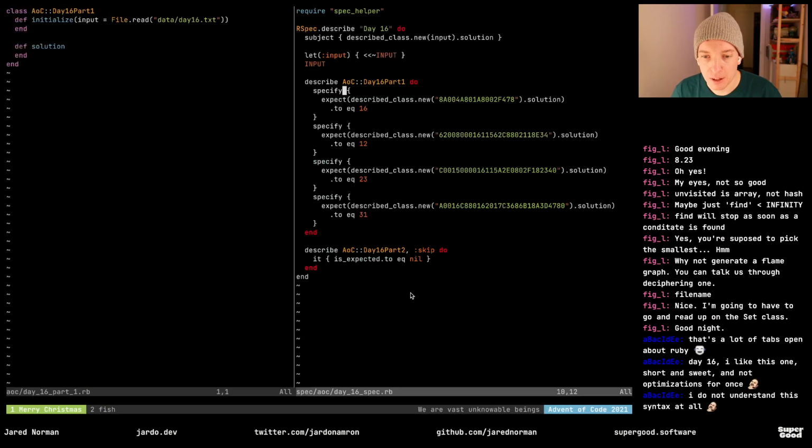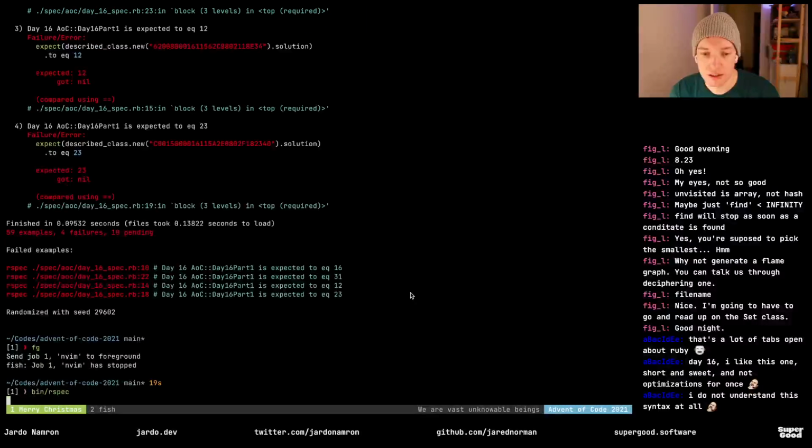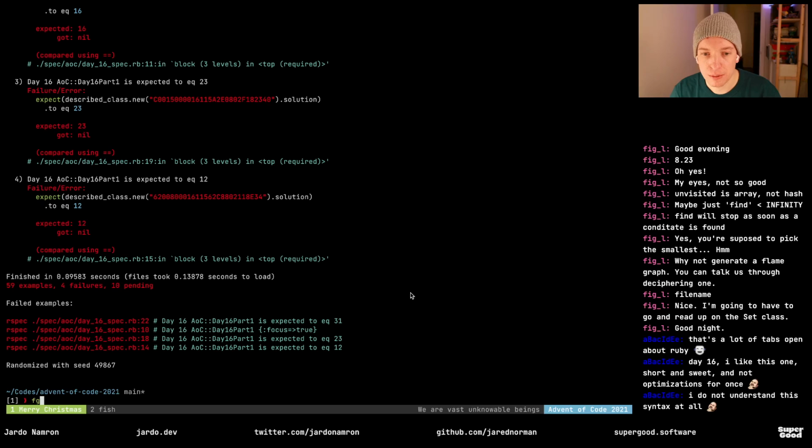Okay, that works. It doesn't give me a good way to focus them though. Can I do like focus true? No, that doesn't do anything.